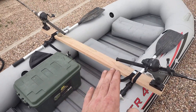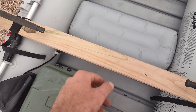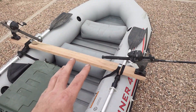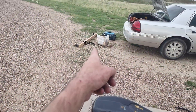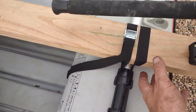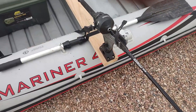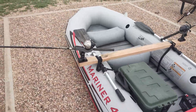Speaking of that 2x4 — what I've done here is I went to Lowe's and bought some pressure-treated 2x4. I paid about $12 for a 10-foot stick and they cut it for free, right in half, so this is a 5-foot stick. The other 5-foot stick is right over here with two pole holders attached to it. All I did was buy some lashing straps from Amazon and strapped it straight to the oars — these aren't going anywhere. You could torque the rod, push down hard, it ain't moving.